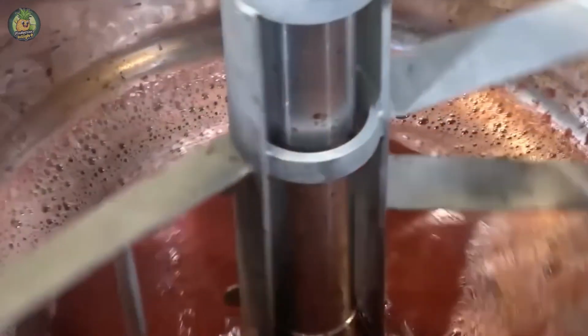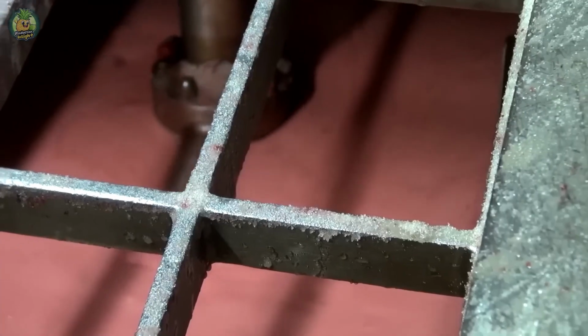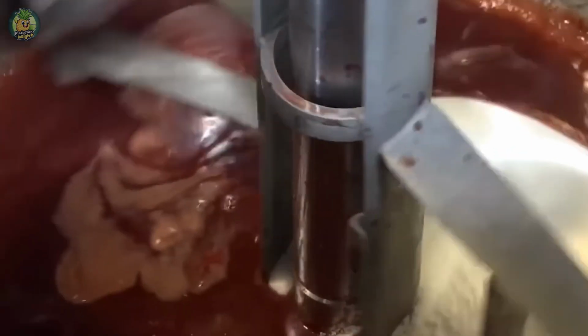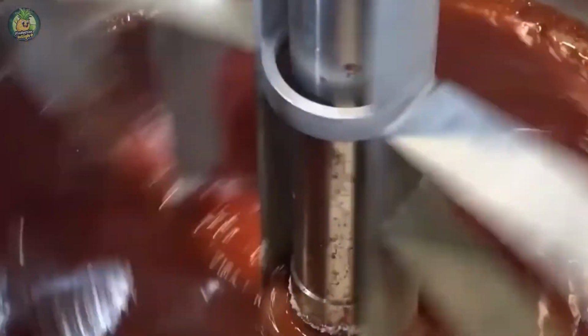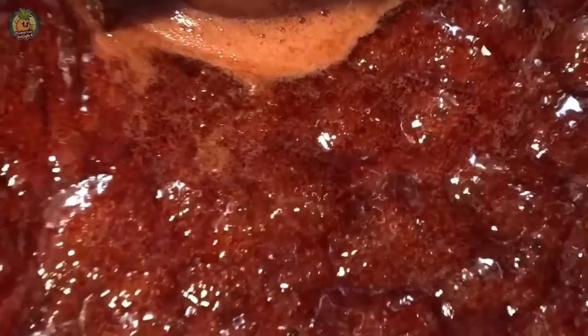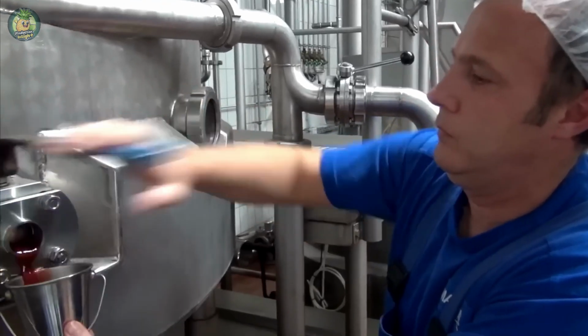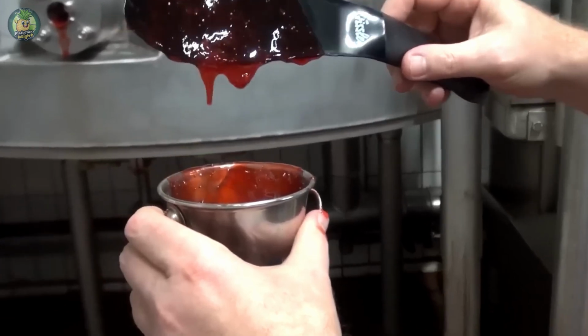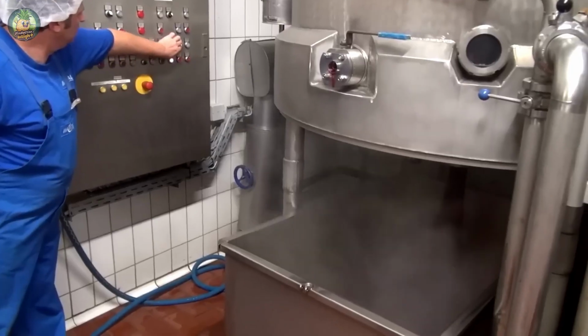Mixing, mixing, and more mixing. Everything is heated up in big pots or machines to make the strawberries blend and taste awesome. A special thing called pectin is added to make the jam just the right thickness. It's time to cook the material until it reaches its perfect texture. And that desired texture can be seen here. I think it's done. Yup, he's gonna test the jam base, to see if it's ready or needs to be cooked more. And yeah, it's good to go.